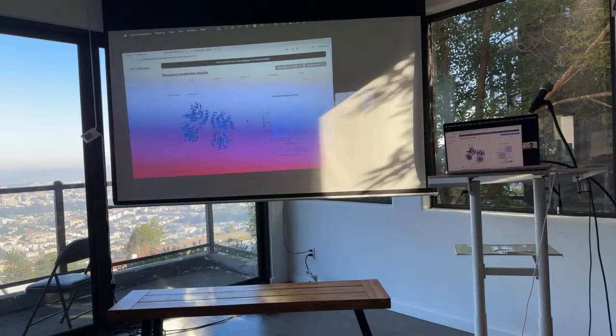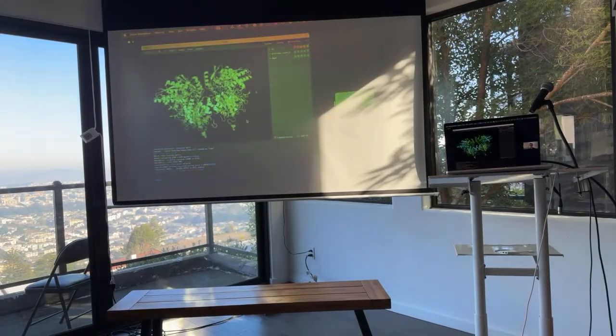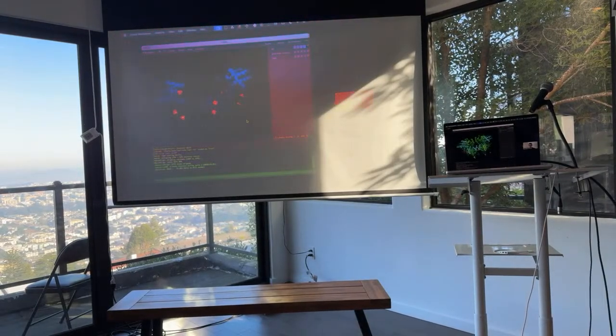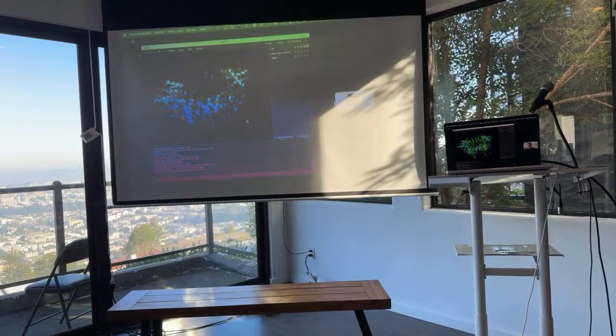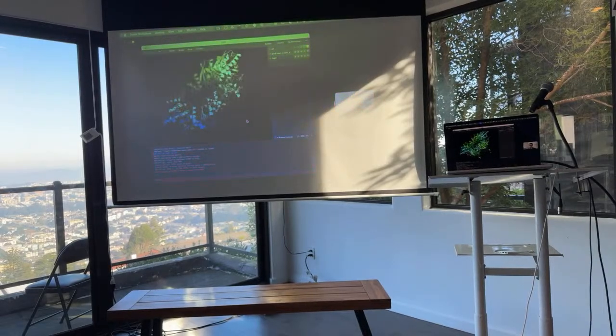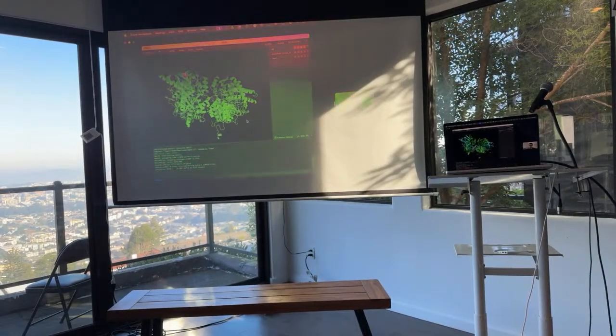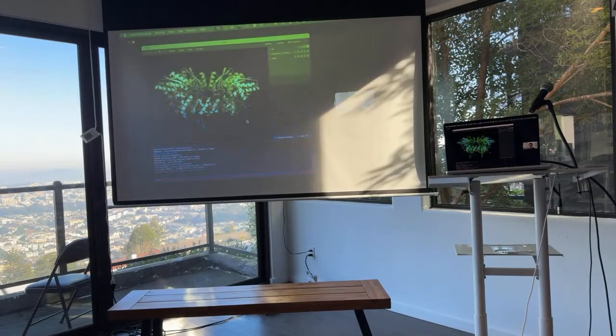Let me show you inside this program called PyMol. PyMol is a software where you can download those results from Chai, and then download this program called PyMol. It lets you kind of visualize this stuff. And I loaded up both, the ground truth is this, and then I put in the prediction, and I aligned the two things.